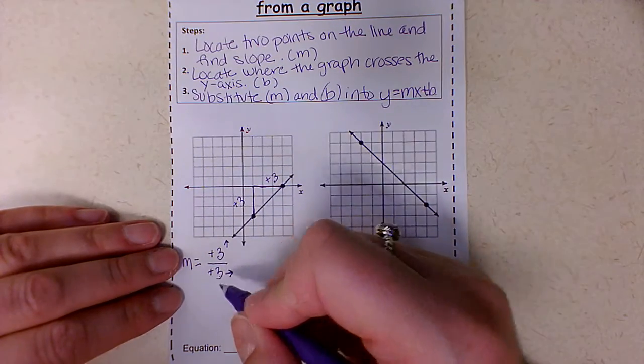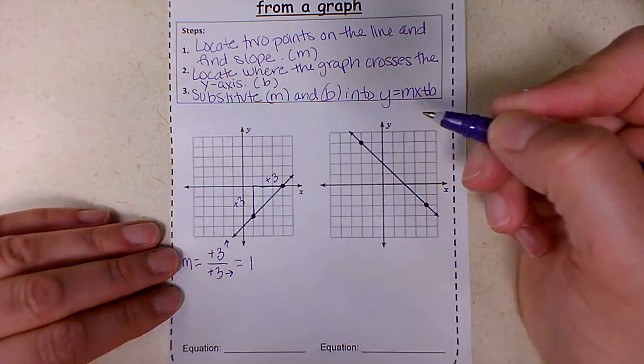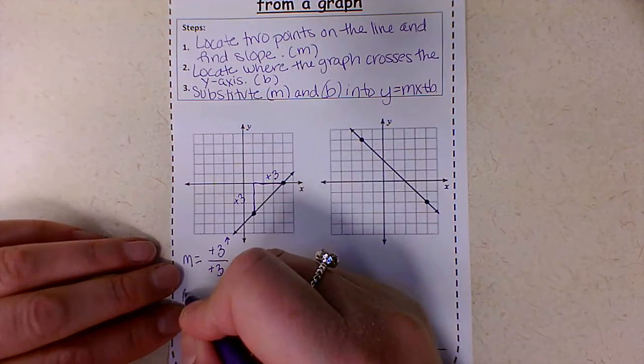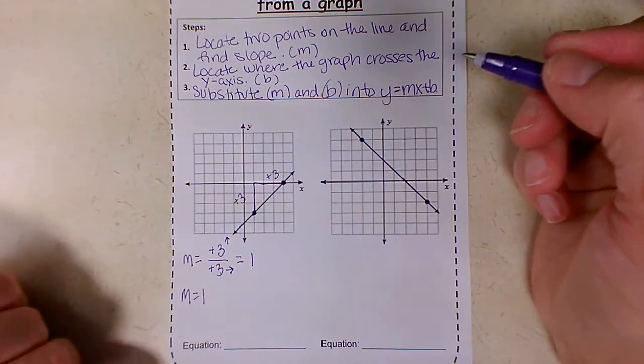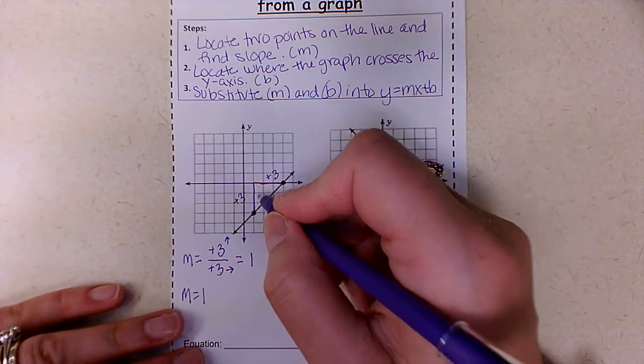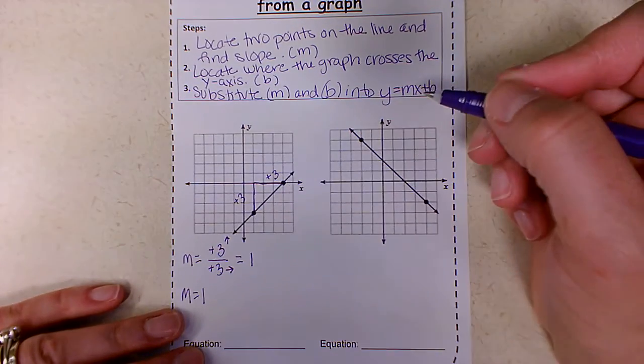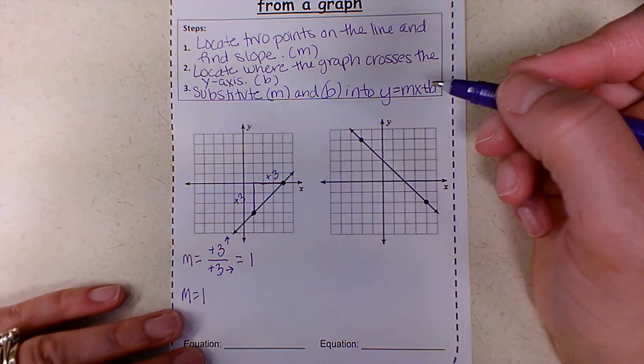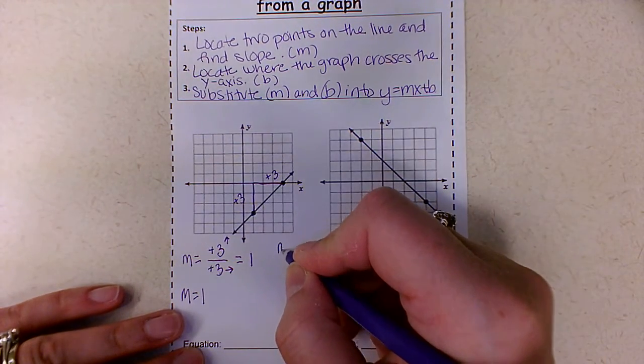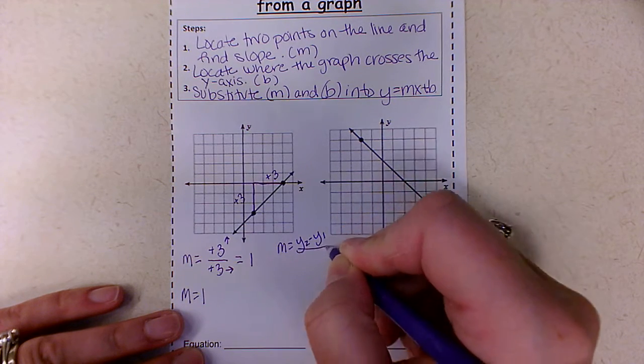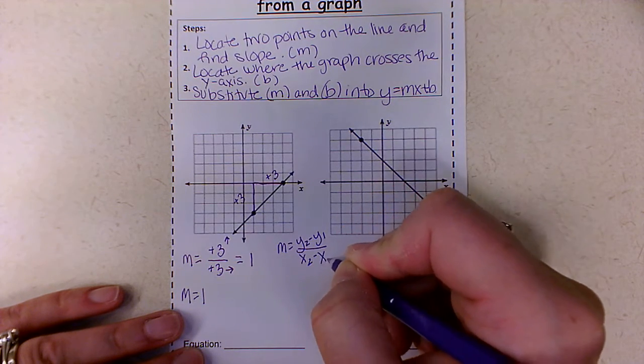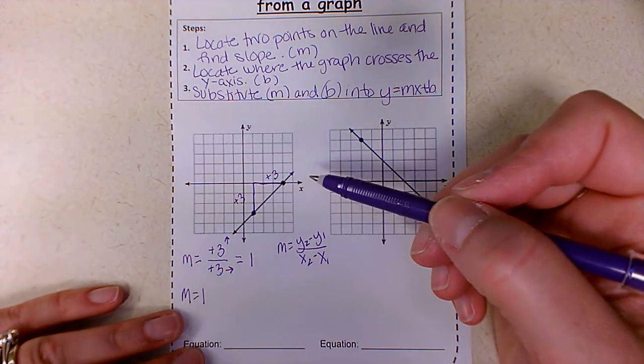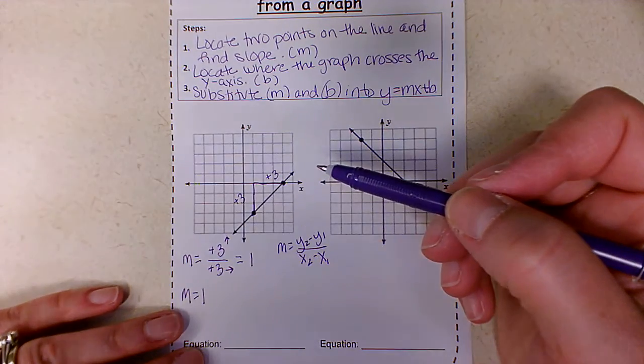Now I can divide this out. Three divided by three is one, and so my m is going to be one. So I found my slope. My slope is one, so m equals one. Now if you didn't want to count the boxes, you could locate these two points and use the slope formula. You have seen that, and you have worked with slope formula before. The slope formula is y2 minus y1 over x2 minus x1. That is the slope formula. However, because we have two points, we can simply just count the boxes, and that is the strategy I'm going to use right now.